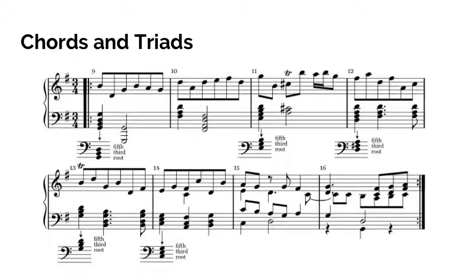So here's the example. You can see here that it has the triad and it spelled it out correctly there with a G, B, and D, where it has the root, third, and the fifth. And then here we have an E chord with E, G, B. We also have this chord right here, which is a D, F sharp, A. A G chord again, which is G, B, D. And then this chord here, which is C, E, G. All those stack up in thirds.